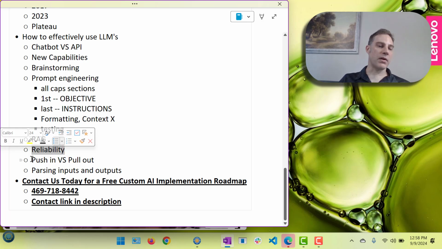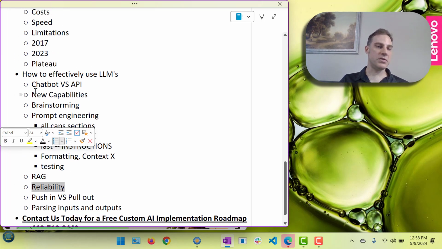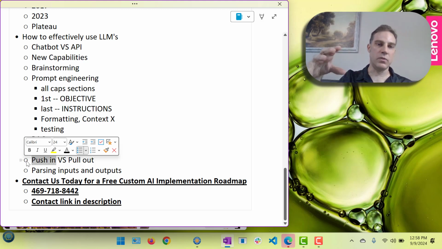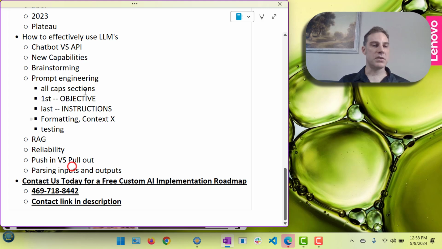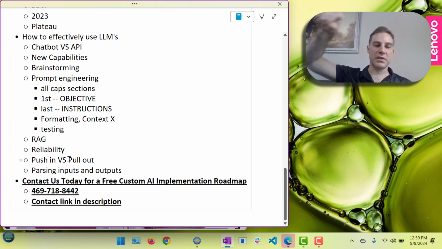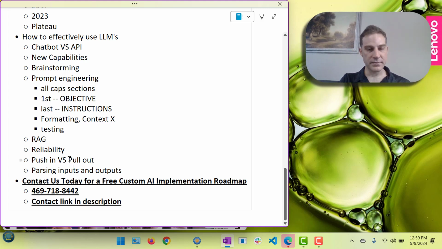Reliability: this is part of the reason why you want to use the APIs. If you're just using a chatbot, like a very general model, the outputs are not going to be nearly as reliable, because you try to push as much of the solution as you can into the model, into one prompt, into one action. When you use it with an API and software, you pick apart the problem and pull as much of the solution out of the model as you can, and that gives you much more reliable outputs. Part of pulling out is that it allows you to parse inputs and outputs so that you can pick apart the problem even better.